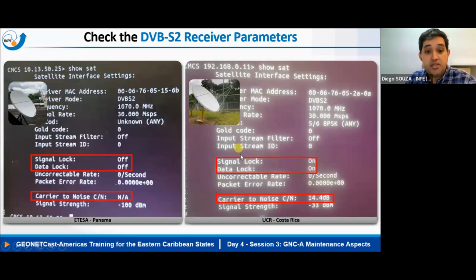They had the right configuration, a signal lock, data lock, and a very good carrier to noise ratio, more than 14 dBs, which is among the best I have ever seen, okay? And the problem with the station on the left was the fine tuning of the antenna alignment and the LNB skew. But fortunately, they were able to solve the problem after some adjustment, okay?